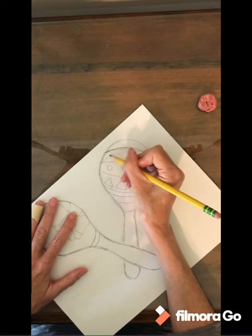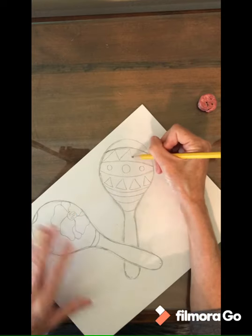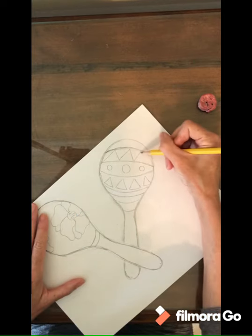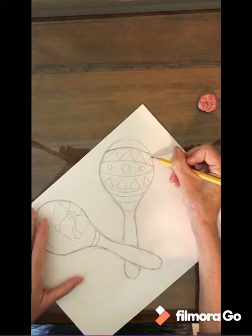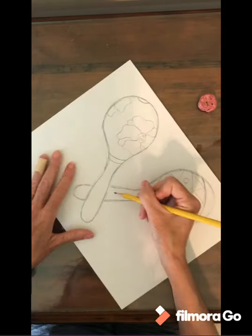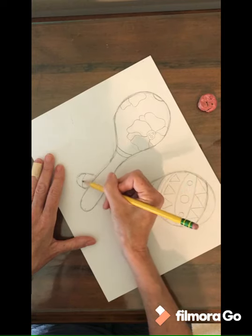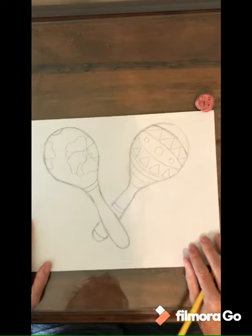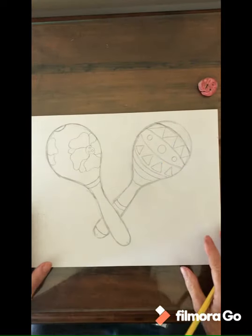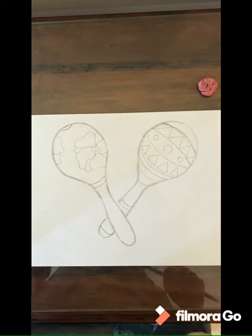Maybe I'll do a zigzag through here. Maybe I'll even put a stripe down here on this one like that. All right, and there's my maracas. I'm going to trace them out in some black crayon and add some fun color to them. And you can use whatever you want to color in your maracas.